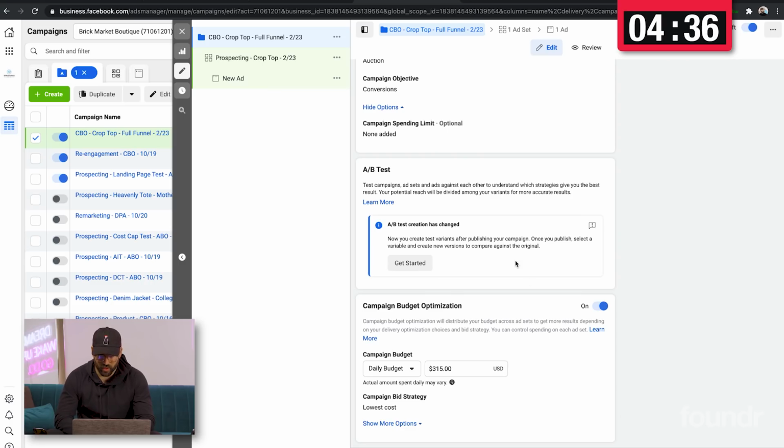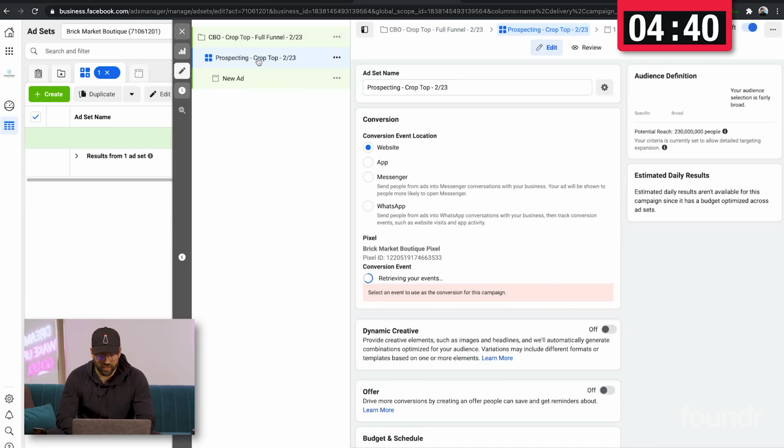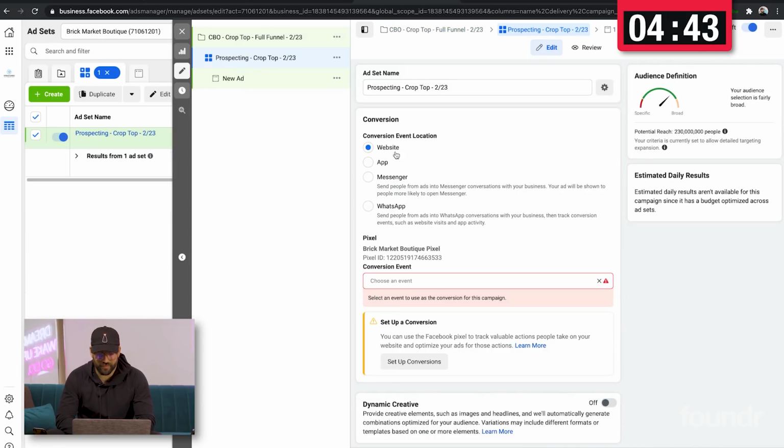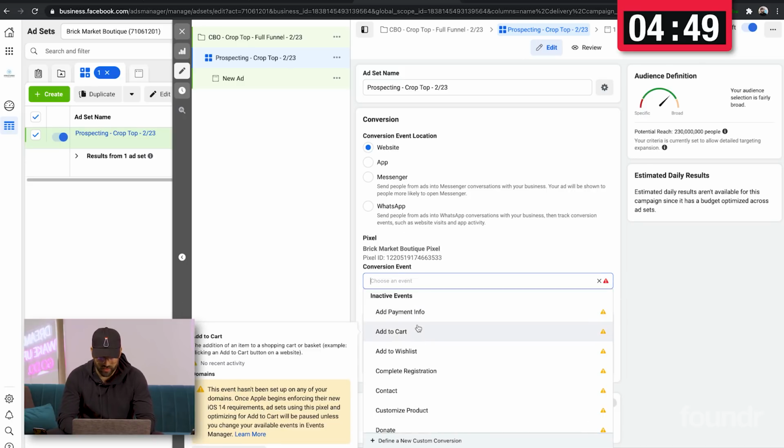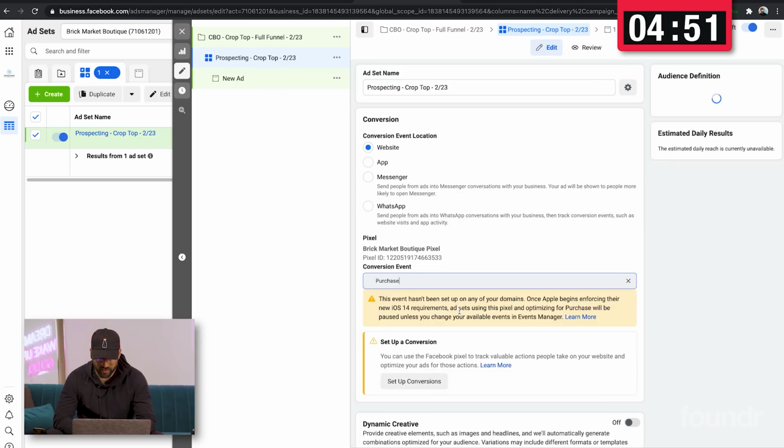From here, we're going to go ahead. We could either hit next, or you can go ahead and click right down. For efficiency purposes, we're going to move down towards here. Now this will pop up at the conversion level. We are obviously running to a website. I'm going to make sure that we have our pixel events, which, as you know, purchase.